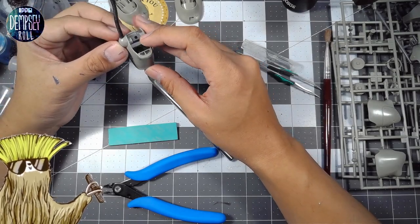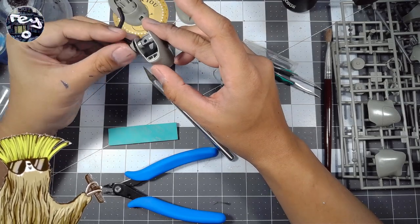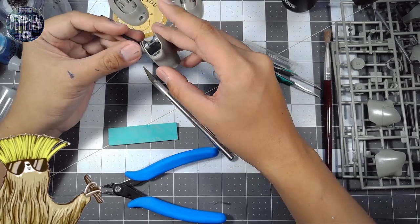And the Trinity Hobby guy was like, oh yeah, that's going to be about like 25 minutes. You can finish that in 25 minutes. I was like, it took me 3 days.